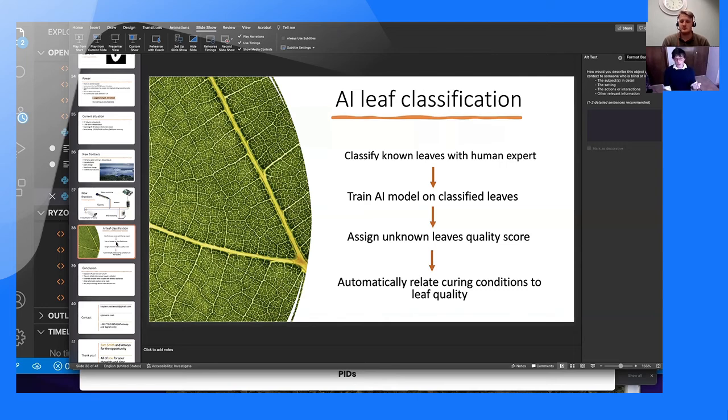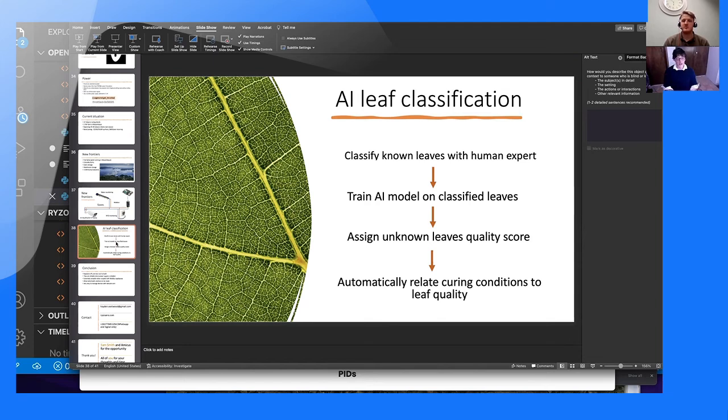Then we get an expert to classify the leaves, and we train an AI model on the known leaves so that we can classify unknown leaves and give them a quality score, marrying up the quality of the leaf to the conditions it's been exposed to, hopefully without paying lots of money to an expert to drive 4 hours to your farm and walk around in the heat. So that's what I'm developing for next season, with some AI image recognition, and looking forward to trialing it.